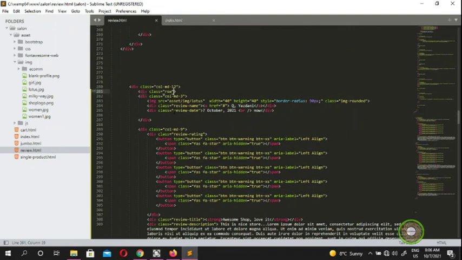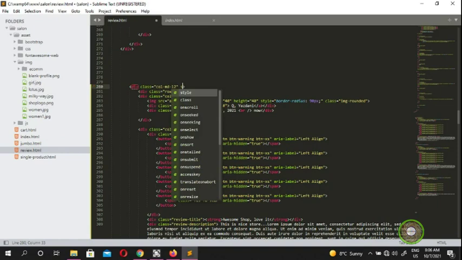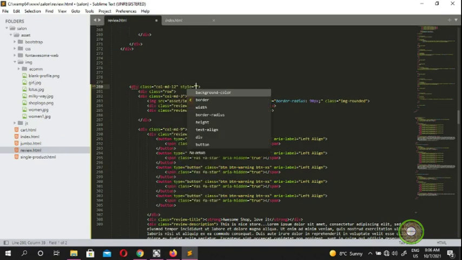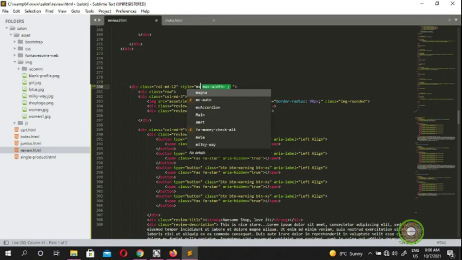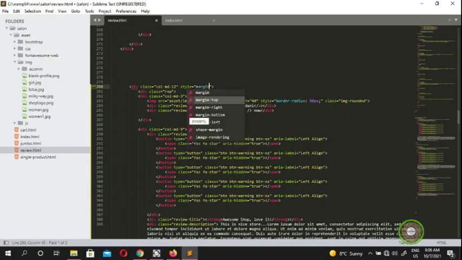So this one's row MD12, and you can put a style, say margin top, we leave say 20 pixels.